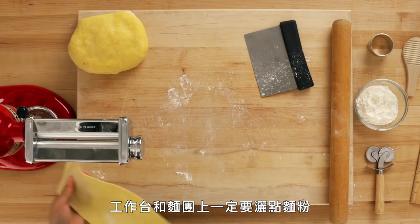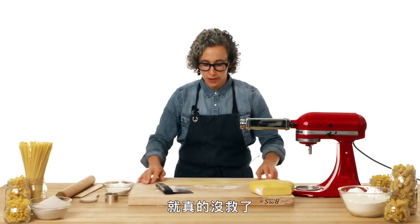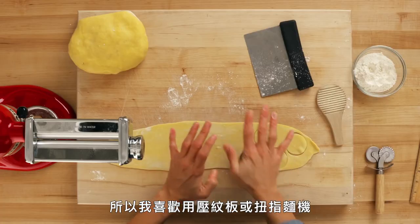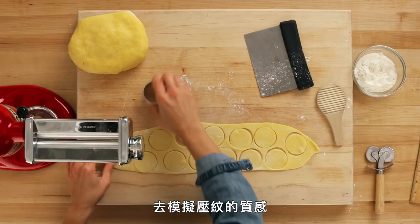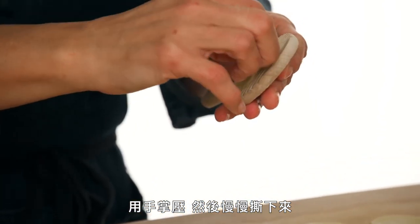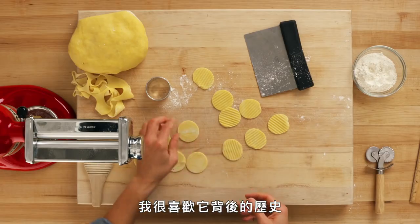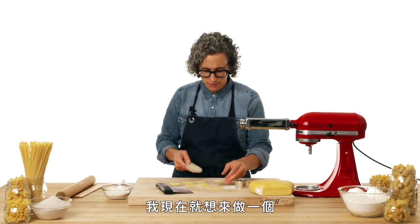Always have a little flour on your board and the pasta so it doesn't stick in the roller. Once pasta gets stuck, there's really no going back. So now we have a nice sheet — I'm using an old-fashioned cookie cutter or biscuit cutter. I don't have a family crest, so I like to use a gnocchi board or cavatelli maker to emulate ridges and texture. Then I take them on a board, use the palm of my hand, and slowly peel them off. It's a very delicate pasta, so the sauce that goes with it should be light and elegant. It's a beautiful canvas. And that's corsetti.